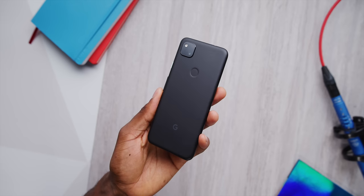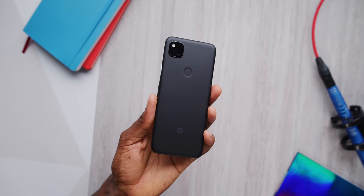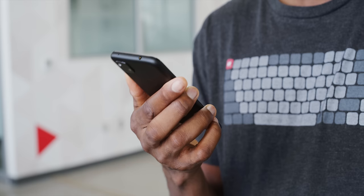The headphone jack lives on with the budget Pixel line. Now, with a lot of phones a couple years ago, I used to bend and twist them to check for creaking. I sort of stopped doing that because pretty much every phone is fine, but I got my Pixel 4a and started doing it a little — and there is actually a bit of bending to it. I'm predicting it's going to snap in half in Zach's durability test. The plastic unibody isn't the most durable, but on the upside it's not glass, so it won't shatter.